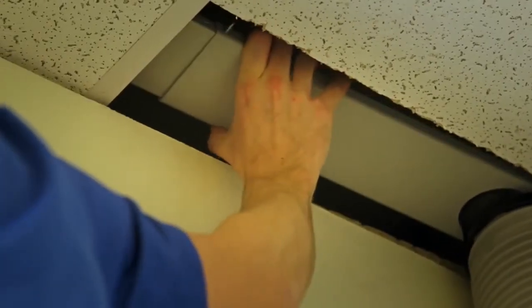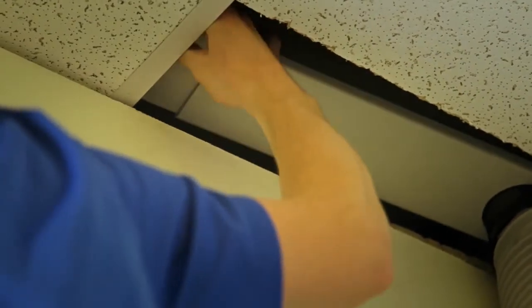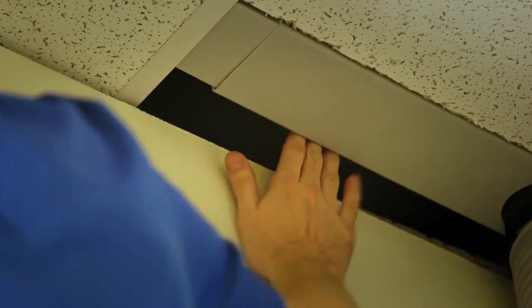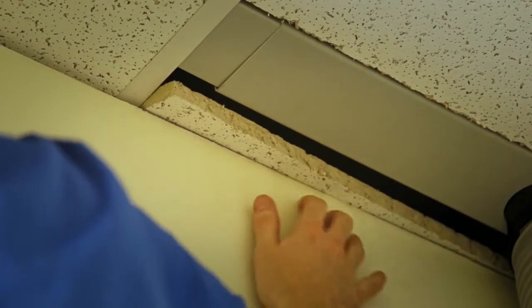Insert the panel and adapter into the ceiling grid, taking care to let the panel rest on top of the grid. Position the panel and make adjustments as needed. Replace the ceiling tile when the exhaust panel is appropriately positioned.